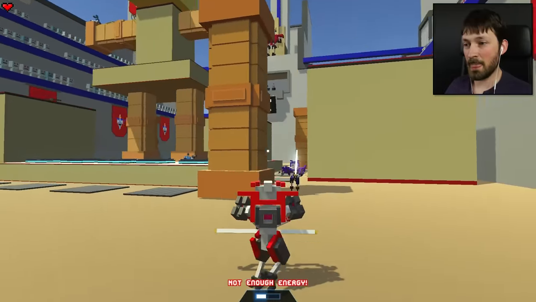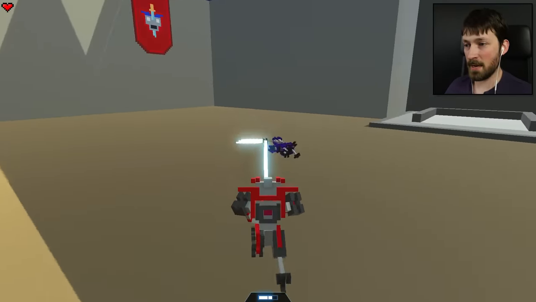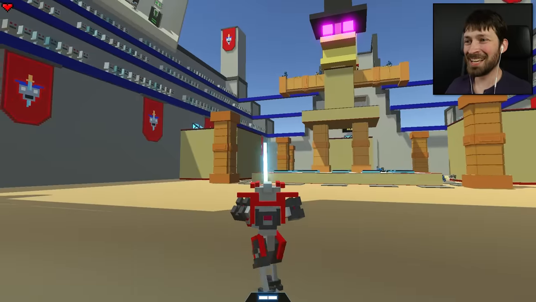I didn't get him. I definitely didn't get, this is why we trained people. This is why we have the kick. So we need to kick. And then, okay, that worked. Yeah, there we go. Okay, mission accomplished.